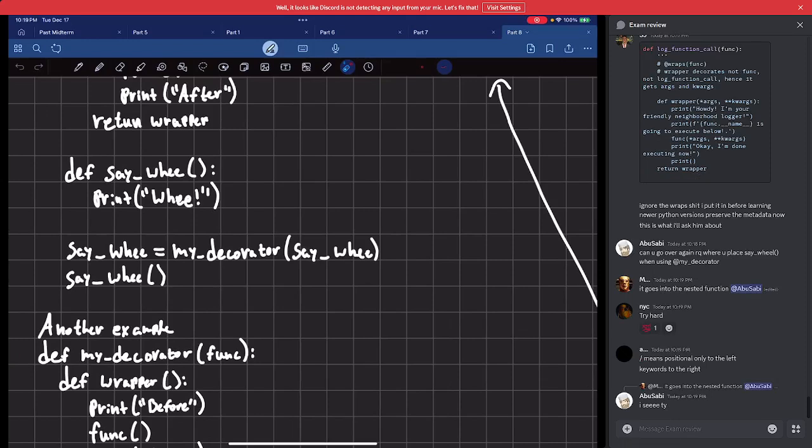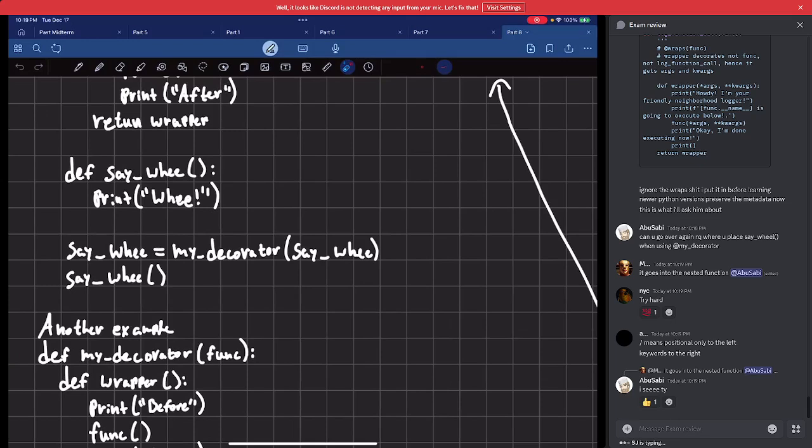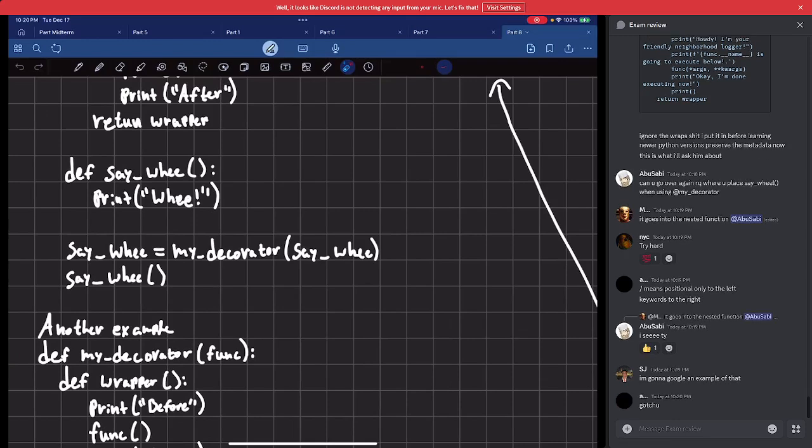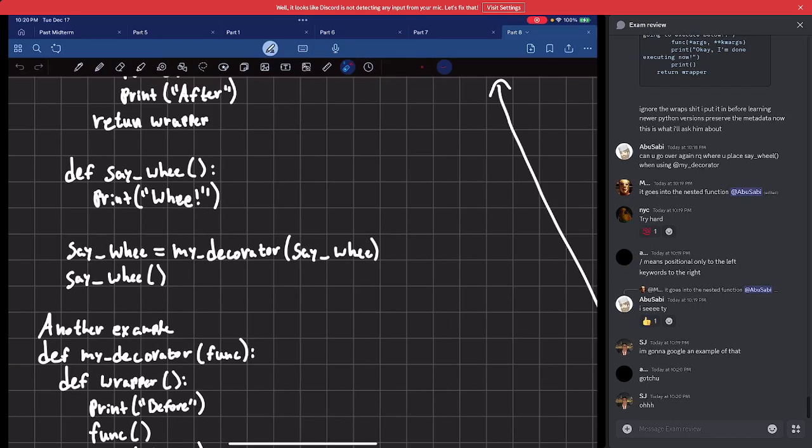Now, what was said, slash means positional only to the left, keywords to the right. That's not exactly what that means, right? Because anything to the right of the slash can still be positional. It's just saying that anything to the left of the slash must be positional. So you can have a, b, c, slash, d, e, and then d and e can still be passed as positional or keyword.